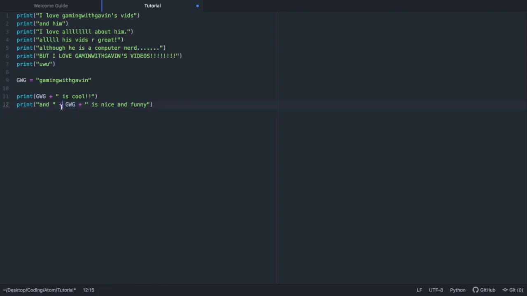Notice I had the two pluses here because I had two parts. So end plus the Gavin plus is nice and funny. So, the Gavin and the Gavin is nice and funny. That's what it means.